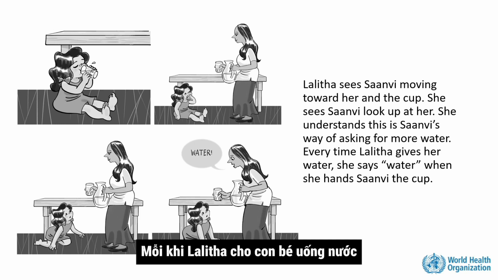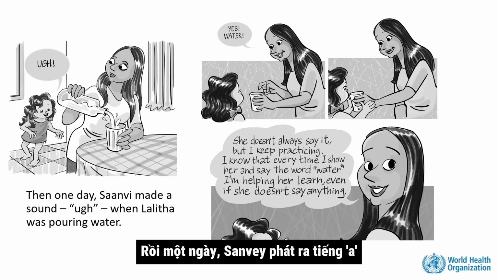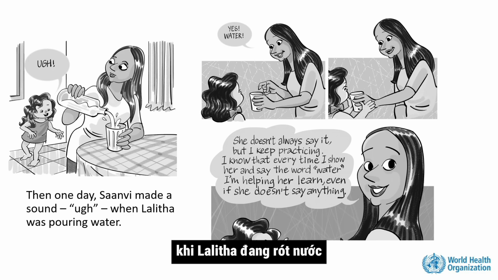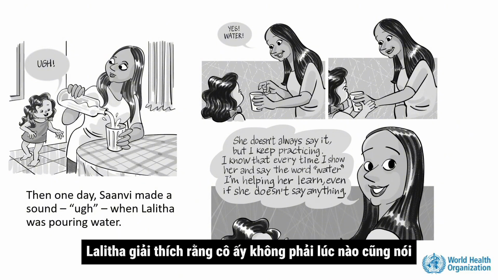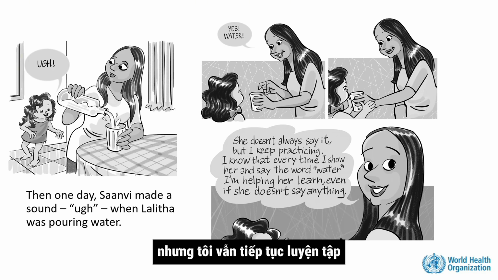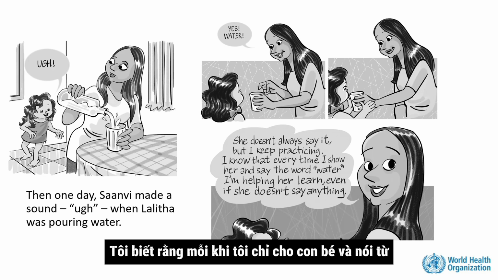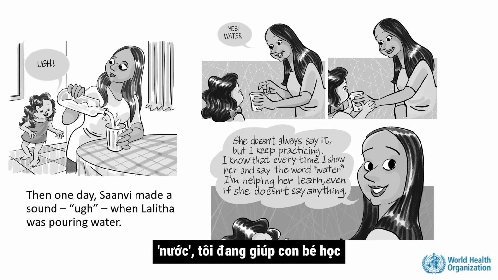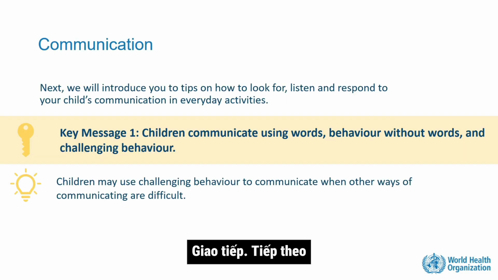Every time Lalitha gives her water, she says, "Water," when she hands Sanvi the cup. Then one day, Sanvi made a sound, "Ah!" when Lalitha was pouring water. Lalitha responded by saying, "Yes, water," and giving the water to Sanvi. Lalitha explains, "She does not always say it, but I keep practicing. I know that every time I show her and say the word water, I am helping her learn, even if she doesn't say anything."